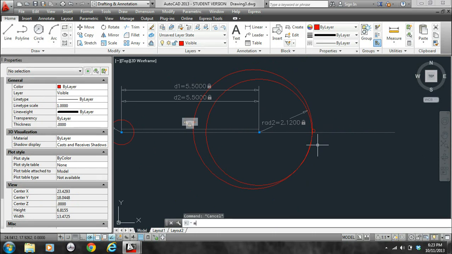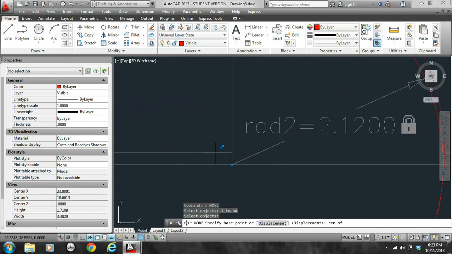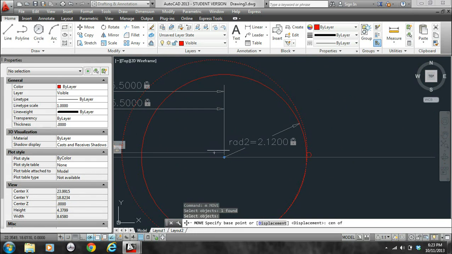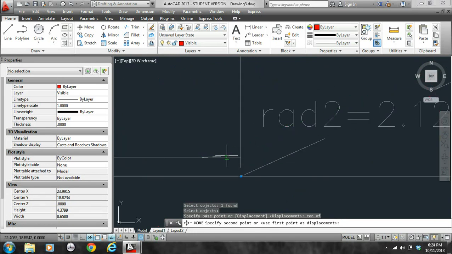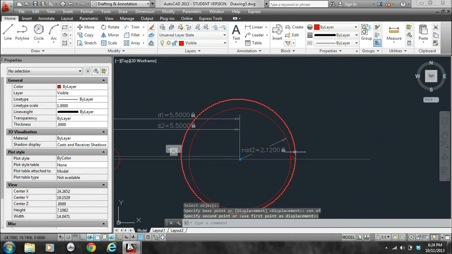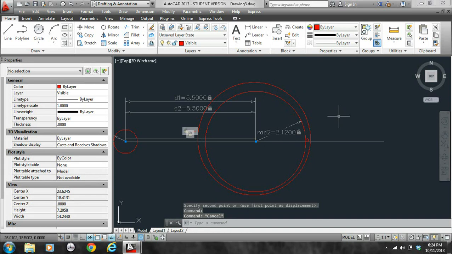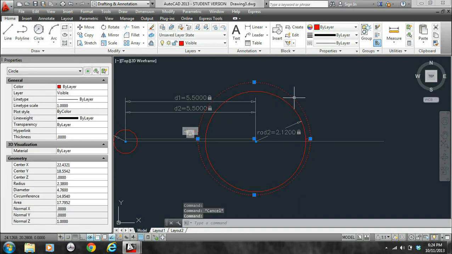So let's do a little better job. Let me get this a little closer to the end. I'm going to use my center snap here and snap to the center. And I'm going to get it a little closer to that vertical line, and just so it's on the outside edge here. Okay. So basically I want to make sure that my geometry stays at the size that it needs to be.